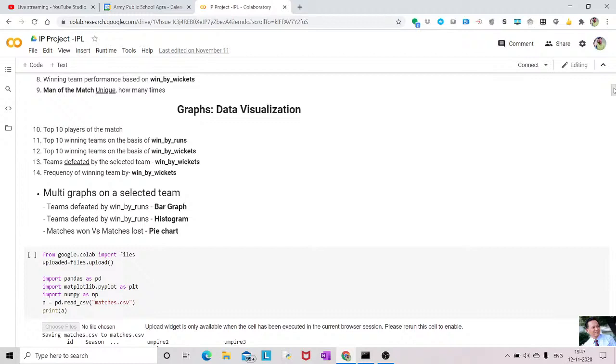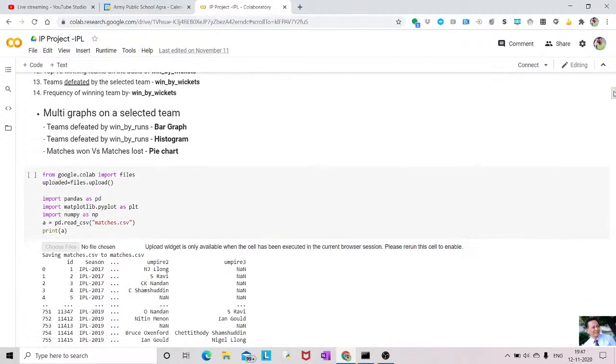Since this is the second part, and I had closed this program last time and I'm restarting it once again, I'll have to upload the data, that is the matches.csv, once again. And I have to run all the modules which are there in this project.